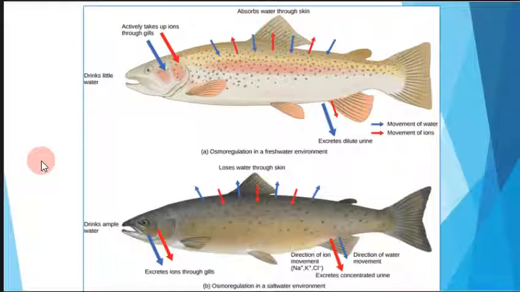All right, so this is that picture we had earlier. You can see here, these are both different kinds of salmon. Is that fresh on the top? Trying to see which one's which. Freshwater's on top. Okay, thank you. And so you can see the drinks little, drinks a lot. So then it can get rid of it through its little fancy chloride cells right there. All right? So that's how they deal with it.